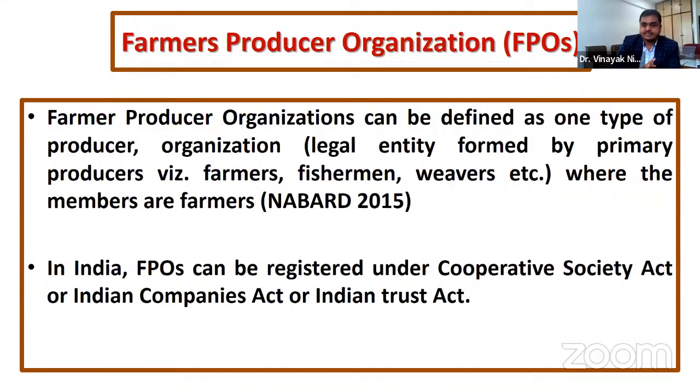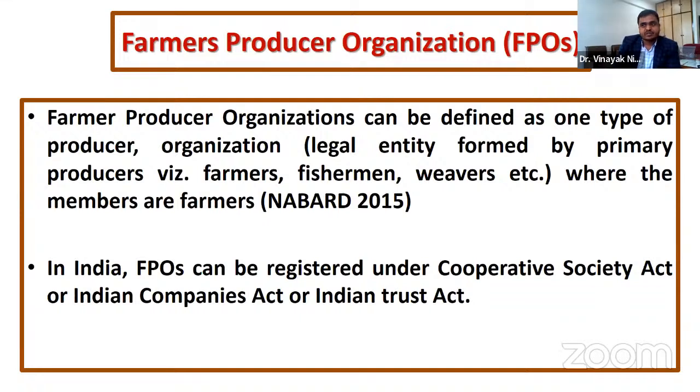Now we'll see the theoretical aspect of these FPOs. NABARD defined the farmer producer organization as one type of producers organization where the members are farmers. A producers organization can be anything, with any producers as members, like farmers, fishermen, weavers, and artisans. Any producers organization where the members are farmers, NABARD considers a farmer producers organization.